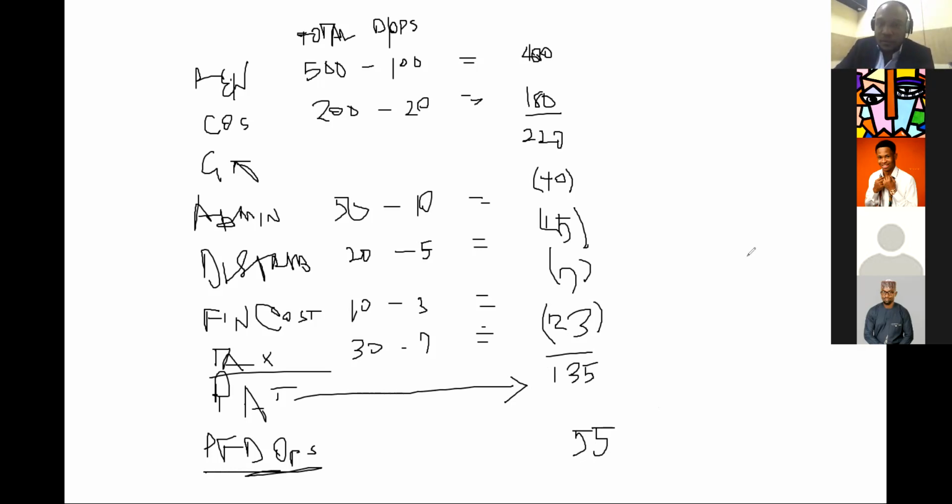Okay. So you're not going to come and show all this 10, 20, 10, 100, 20, 10, 5, 3, 7. You just give us, so you just show the net. Yes, you show the net. Then in your notes to the accounts, you can go and tell us all the story that you want to tell us, as much as your notes will permit you. But all we just want is the profit.